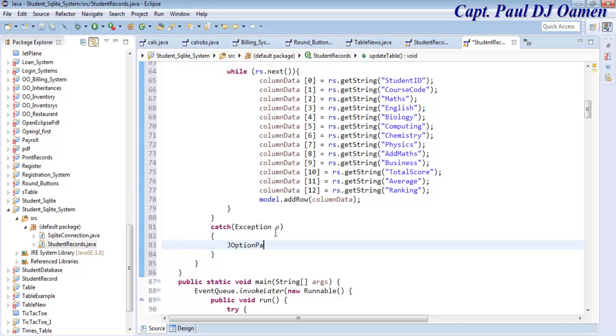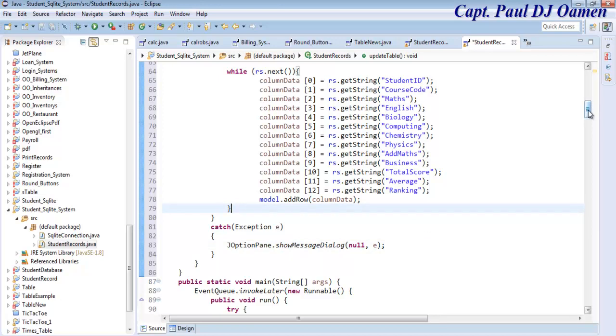Message dot show message dialog, and let's say the first argument is null and the other one is whatever the message is. The system will generate that.